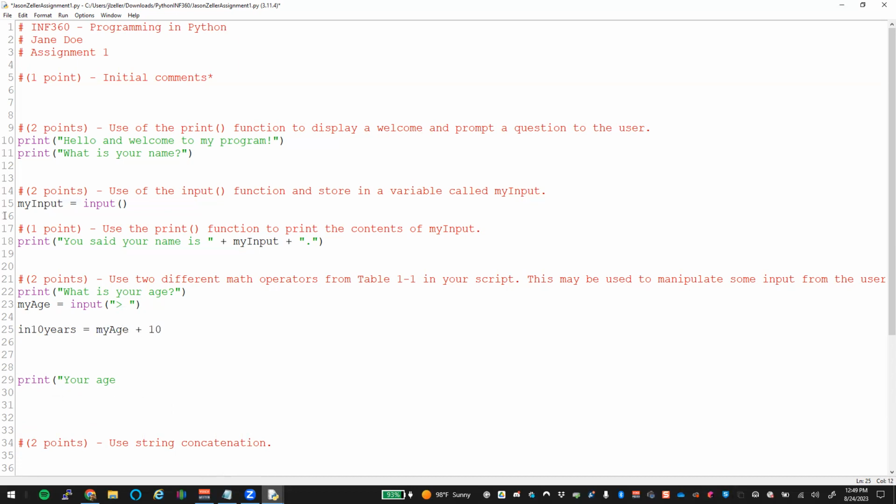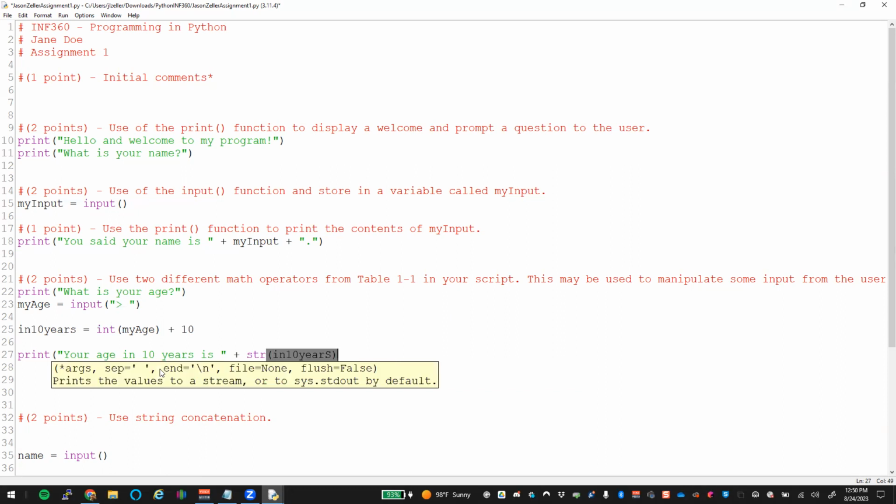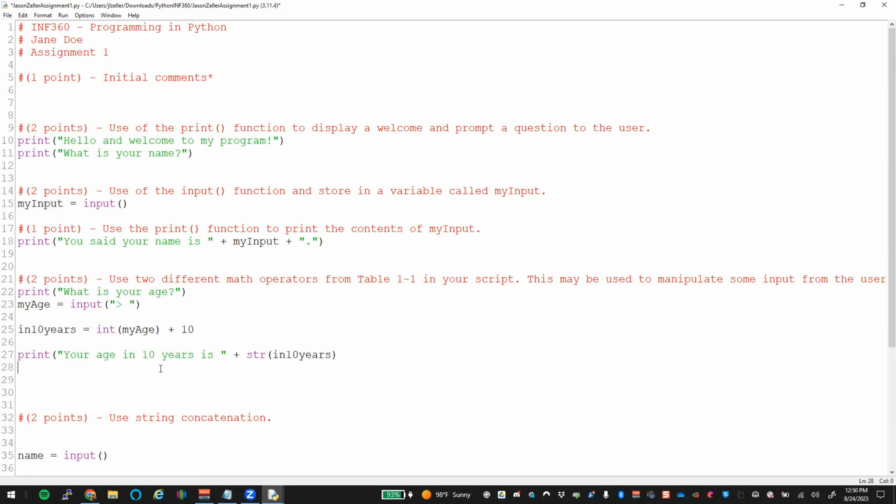Remember that we have to convert this over to an integer in order to do math against it. And then we can just print to the user, your age in 10 years is, plus, and then we're going to take the string of in 10 years. Whoops, years, like that. Okay.